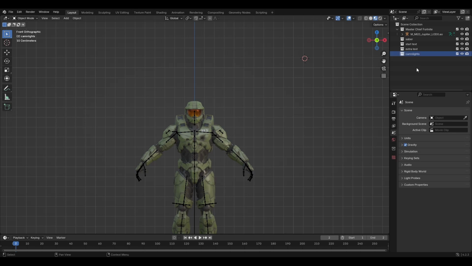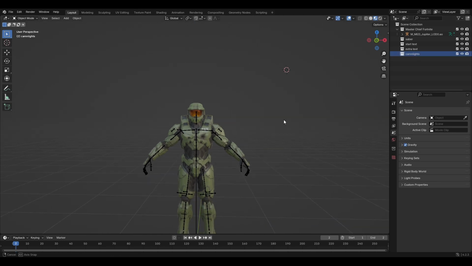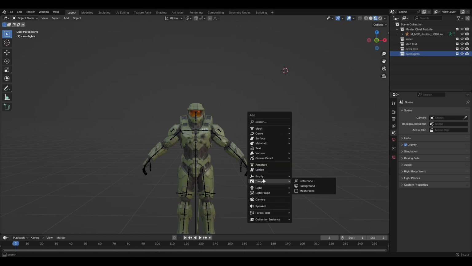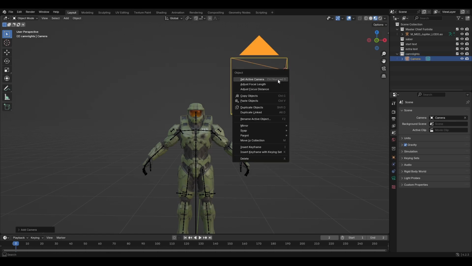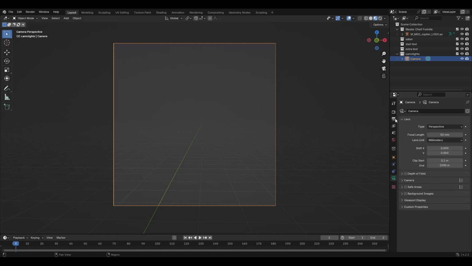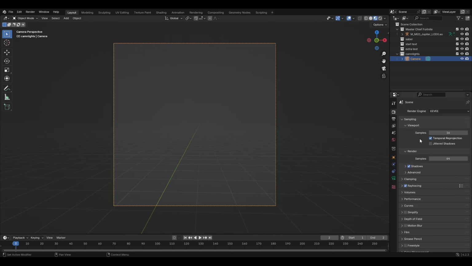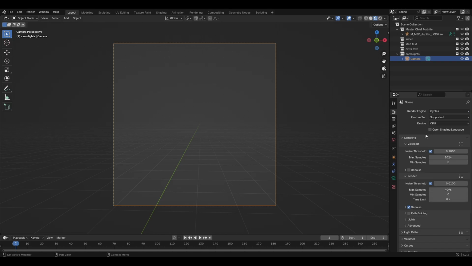There we go. Okay. So now that we have a cam and lights, we have to get object mode. I have to go over here and grab a camera. And then 35. Also, I only render in Cycles because it is my preferred render engine. I like the way it looks rather than Eevee because Eevee sort of doesn't act the way I want it to.